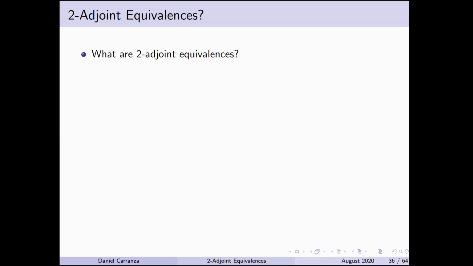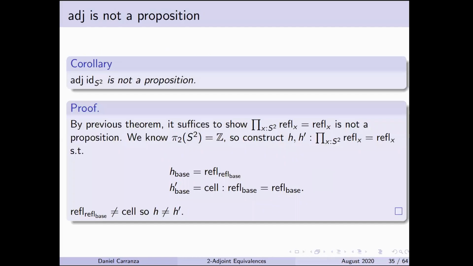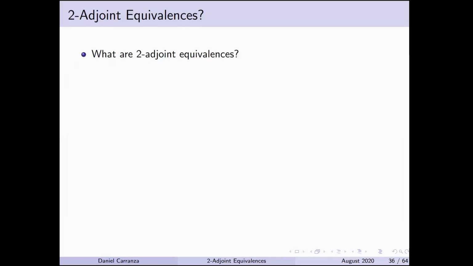Yep. So continuing onwards. So now, we know that these full-adjoint equivalences are not propositions, right? But maybe, in the same way that quasi-inverses could be fixed by attaching a triangle identity to them, we can ask, is there some kind of additional coherence or compatibility that we can attach to the data of a full-adjoint equivalence in order to, once again, get a propositional type?